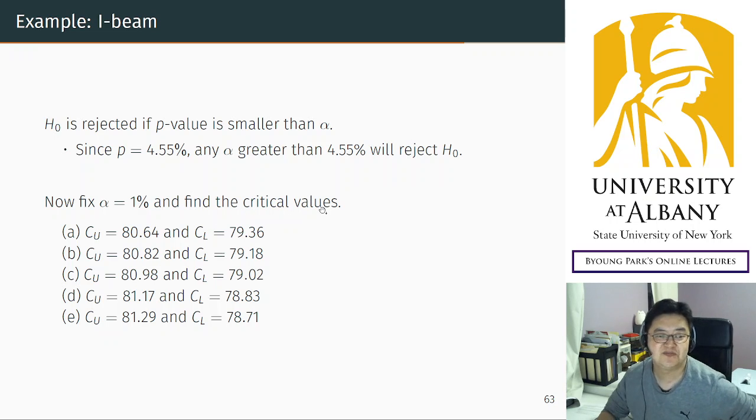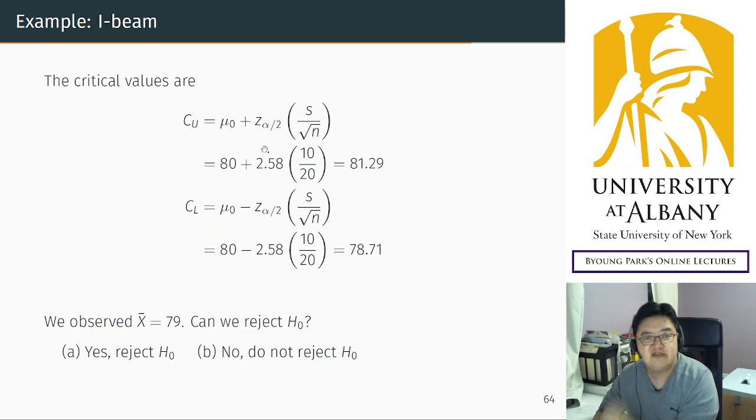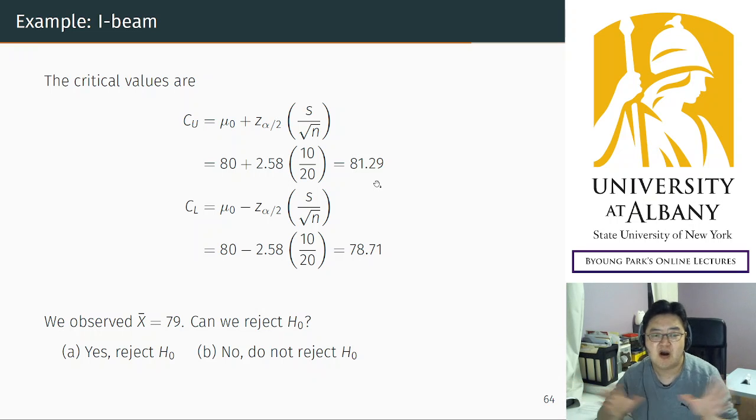What are the critical values? The answer is, when you use the 1% significance level, the z-value is 2.58. Other than this, all the numbers are straightforward. The null hypothesis implies 80, then the standard deviation and sample size. So just apply the numbers and calculate. That shows the margin at the 1% significance level is 1.29 millimeters. So plus minus 1.29 millimeters is allowed around the standard correct size.